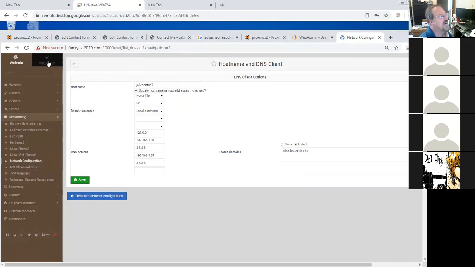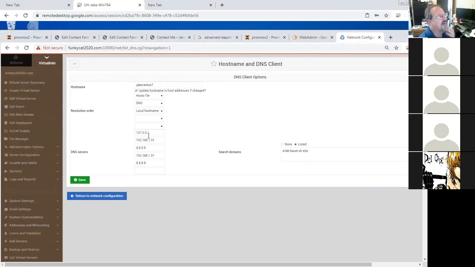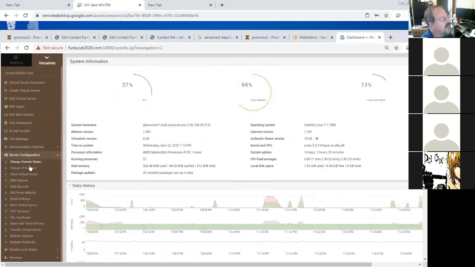Where I know I am going to need to change some stuff is in Virtual Mint to make things work properly. Because like I said, as soon as I get rid of that interface, I won't be able to talk to Virtual Mint anymore. Change IP address.